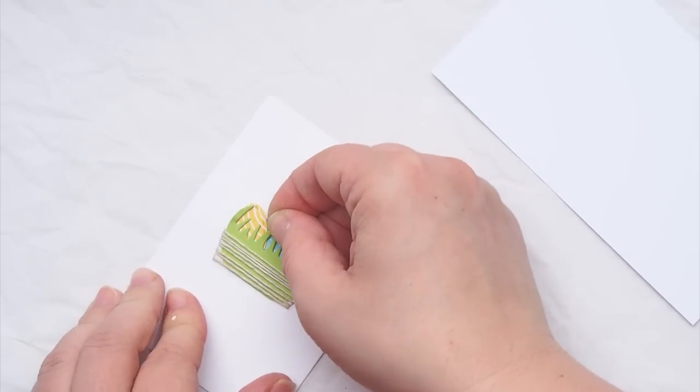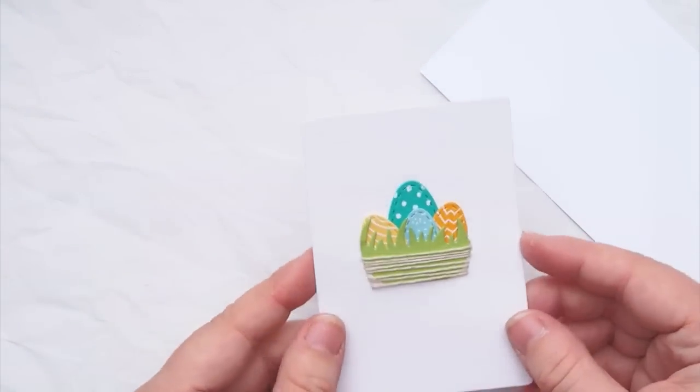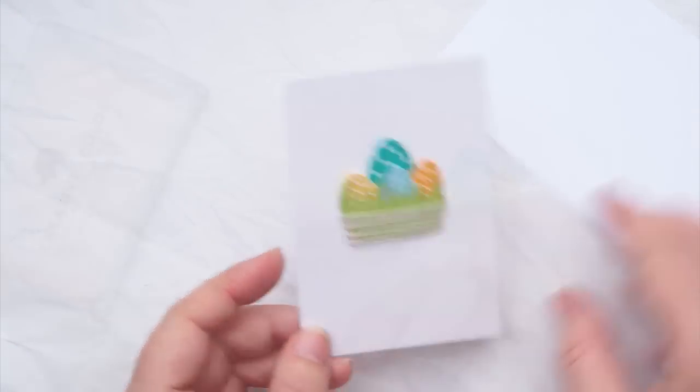But once I finally had everything found again, I just put some glue on the back of the eggs and the grass and just tucked them in there. So here is your tiny Easter basket with some grass and with the eggs.